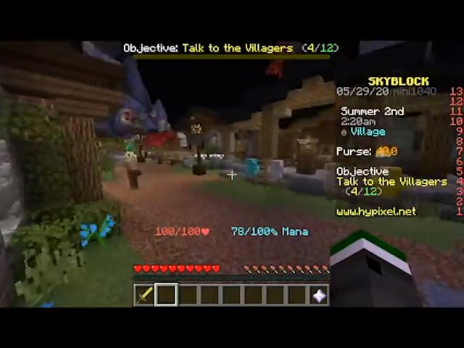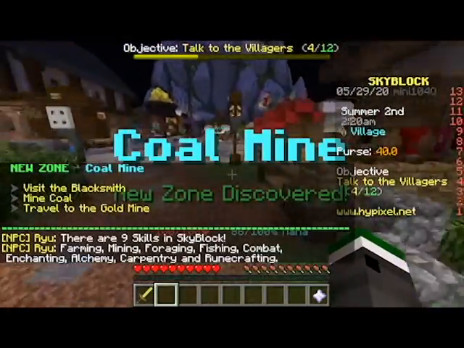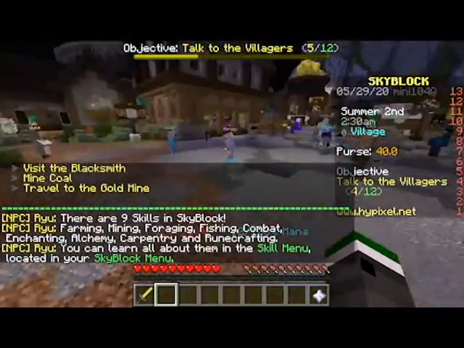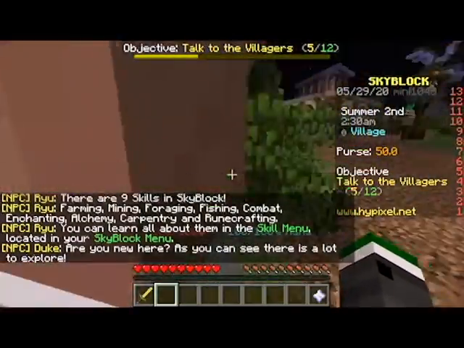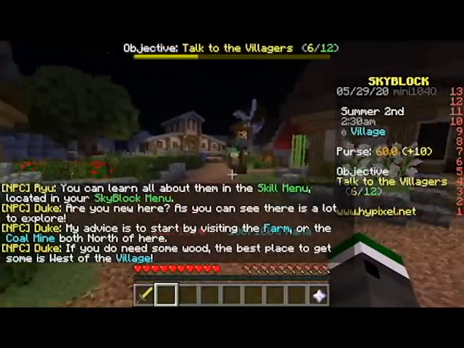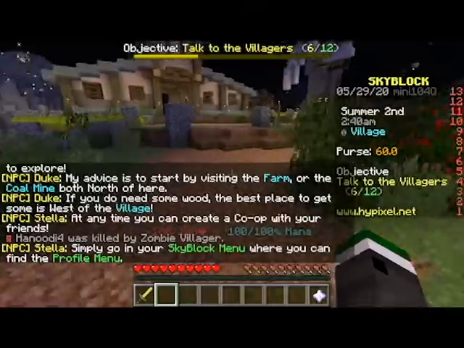we're going to be focused on this episode on getting armor. So that's the coal mine down there. We're going to get mushroom armor. That armor's quite good. So we want to get at least like five farming.